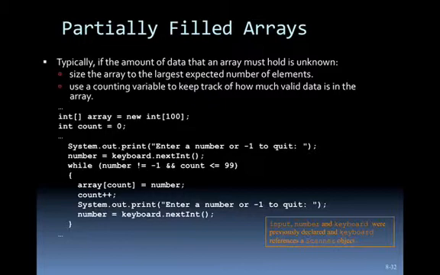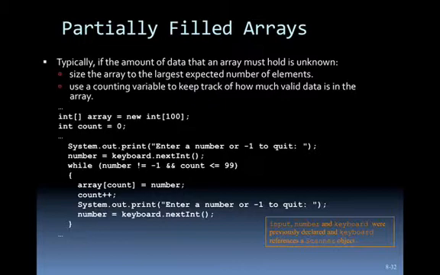Sometimes we may find ourselves in the particular situation of what we call a partially filled array. Let's assume we don't know how much data we might have. We may know that we can have no more. For example, I never know how many students are going to be in this class. I know that I can have no more than 22 students in this class, but I never know if I'm actually going to get a full course or not. As you look around the seats when you're in class, you can tell we don't have 22 students in class.